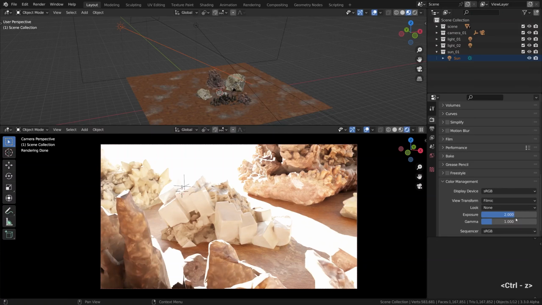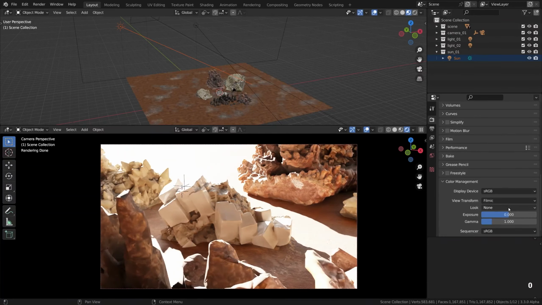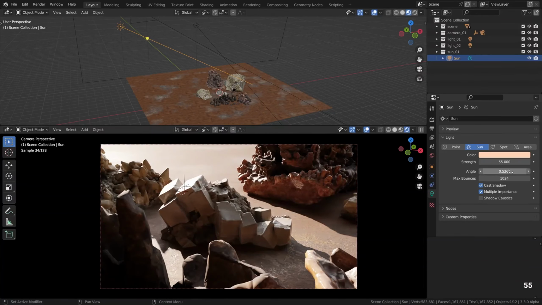That was a quick detour into the color management settings and the relationship between exposure and the light source intensity. Allow me to roll it back to exposure 0, the view transform set to filmic, that's important, and within the sun settings, the strength should be set back to what it was, 55 for example, which is still a lot of brightness, don't get me wrong, it still extends the dynamic range by quite a bit.